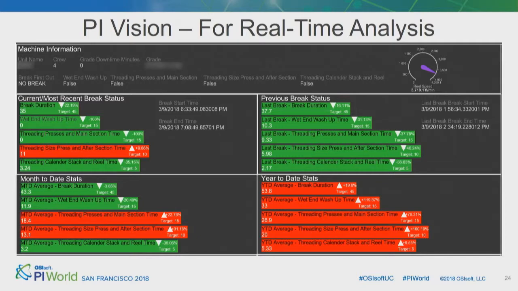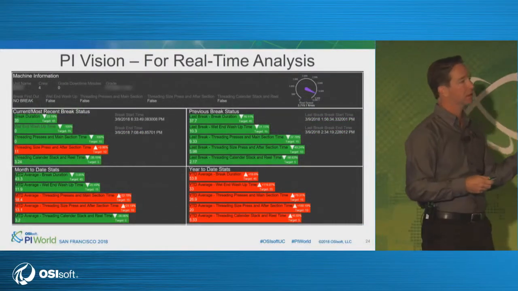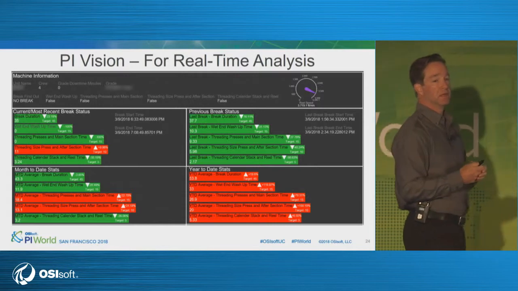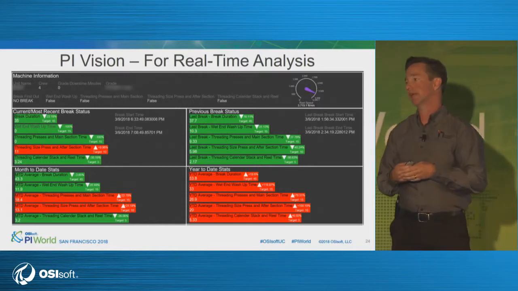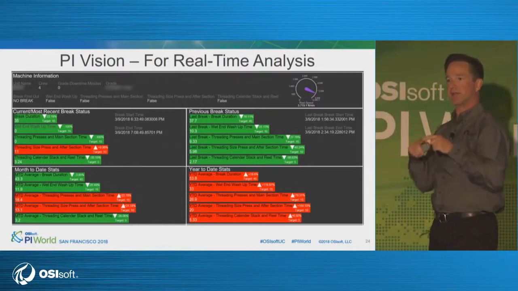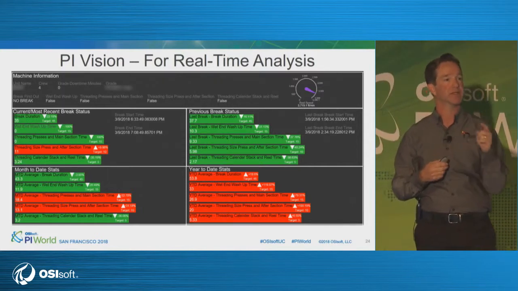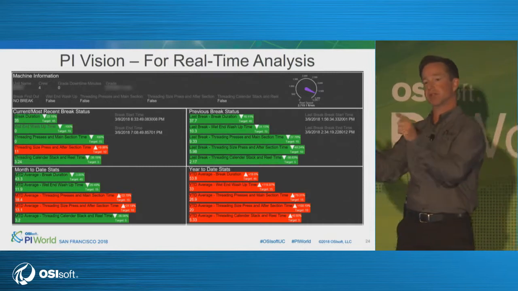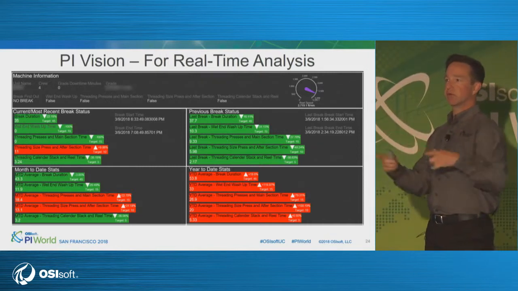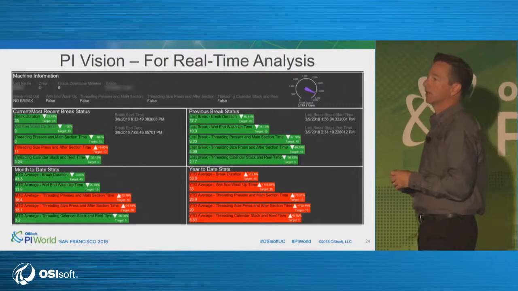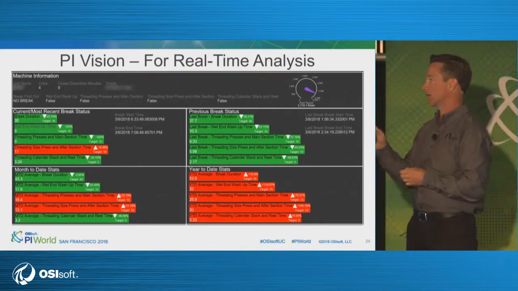So, you'll have a break duration of 35 minutes. That's below their target of 45. Turns the box green. As you'll see, these numbers on the current or most recent break status don't necessarily line up. Okay, that may be okay. They gave me some logic that they definitively know each stage. That doesn't pick up the entire break sequence. What they're really concerned about is how long does it take to get through these different stages. As we get more sophisticated, we may change that up a little bit where we account for every single second on here. But right now, that was not a critical thing.